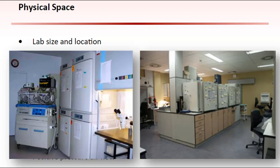In other words, the IVF lab space should not be located in a corner of another laboratory, but rather should have its own contained space. It should be located close to the procedure room to allow short distances of travel when delivering oocytes from the procedure room to the lab, or embryos from the lab to the procedure room for transfer. It should also be viewed as a non-public space with access denied to non-essential personnel and patients. This room should have controlled access to only those who need access to the lab.